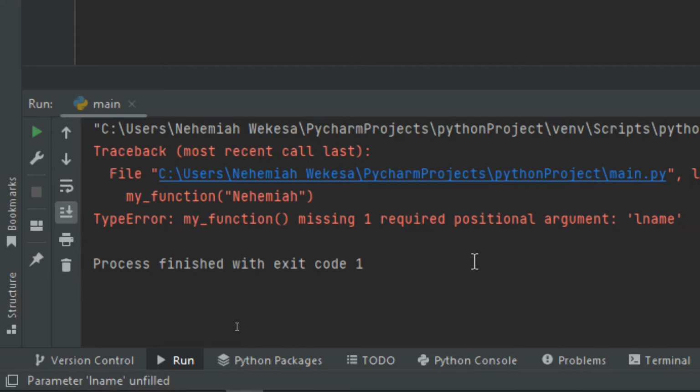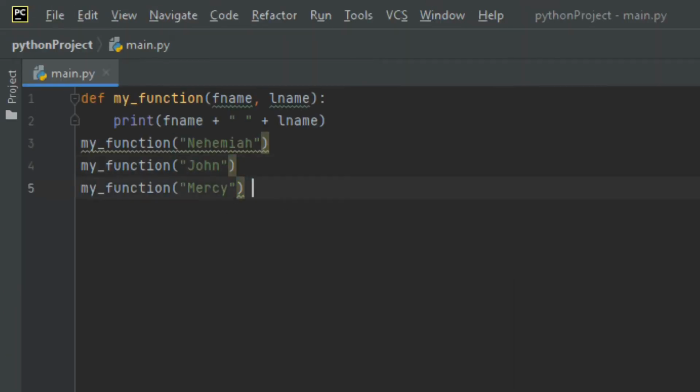Now if you don't know how many arguments will be passed into your function, then add the star, like this. Let me show you this star. So basically you add this star before the parameter name in the function definition. This way the function will receive a tuple of arguments, and then I can access the items accordingly. If the number of arguments is unknown, add that star before the parameter name.